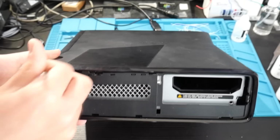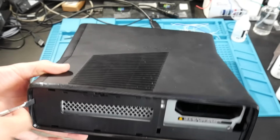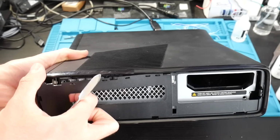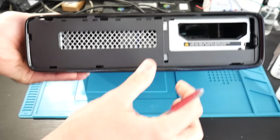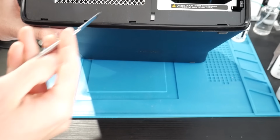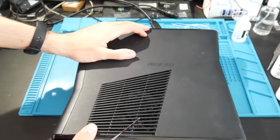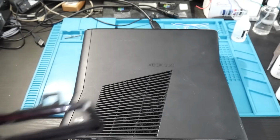You'll notice that the rest of this piece starts to pop off. So you'll need to use a combination of popping the tabs, and you also might have to pull at it a little bit away from the console. Just make sure you're not doing anything all too destructive on here. It's going to feel like you're going to break something, so make sure you really pop off the internal tabs the best that you can. I noticed here, once I had it loose enough, I honestly just used a little bit of force and it was able to come off like that.